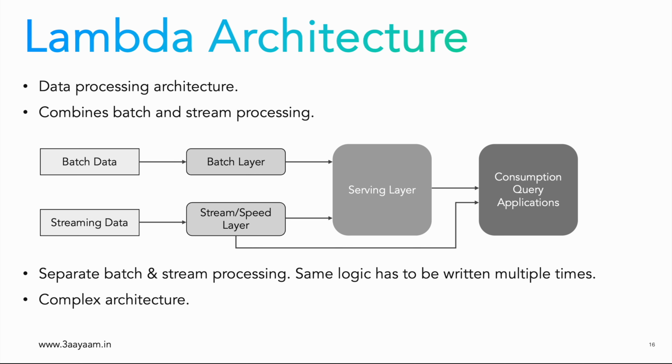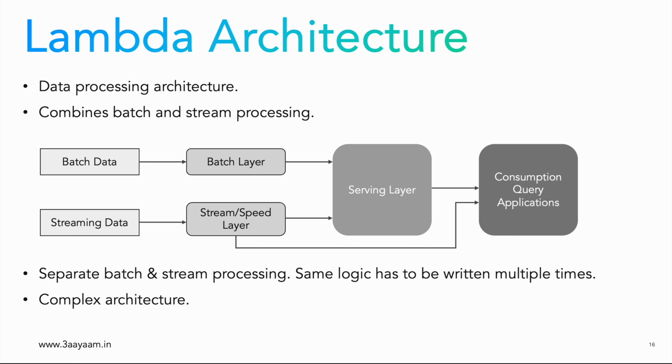Not only that, let's say you want to change something or some schema in the serving layer itself, and let's say that is a data warehouse, let's say Redshift or Snowflake, and you want to add some column, change some column, or create a new table, or you want to have a new complete data mart setup. And you have to make sure that because of your setting up a new architecture in the serving layer, the batch layer and the stream layer should not get impacted. So that makes the entire architecture pretty complex.